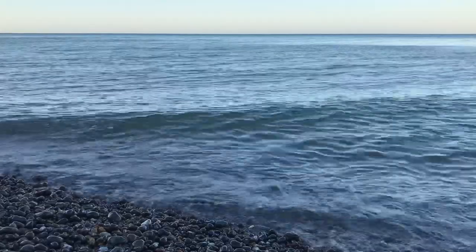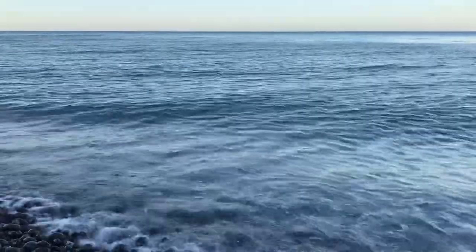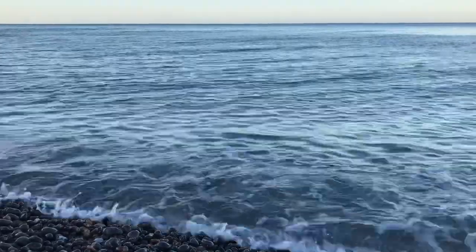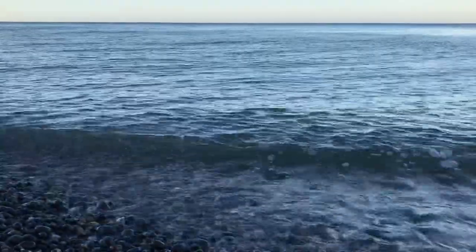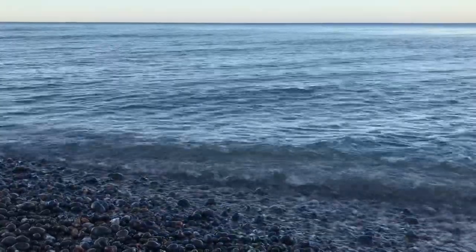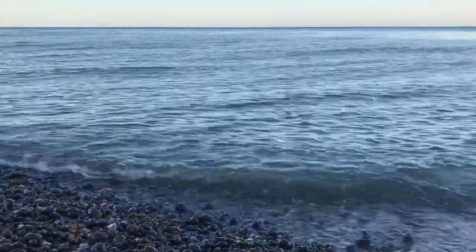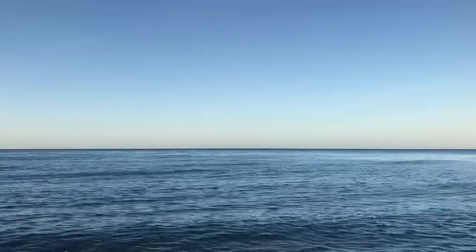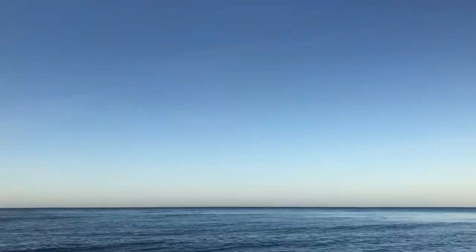And I did it. It's 10 to 6 in the morning, so sunrise happened about an hour ago. But the sunrise is just north above the cliffs this time of year, so the beach is actually still in shade. You can see it's going to be another sunny day. Not a cloud in the sky.